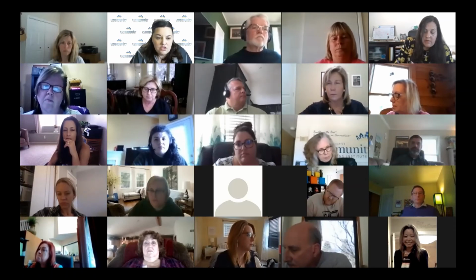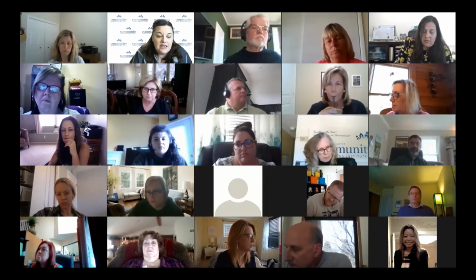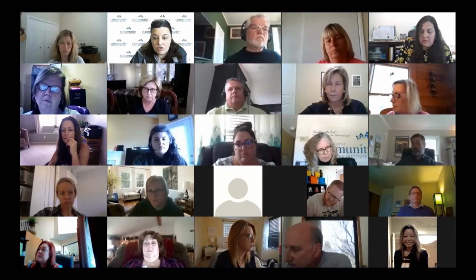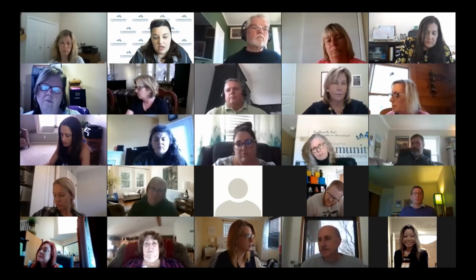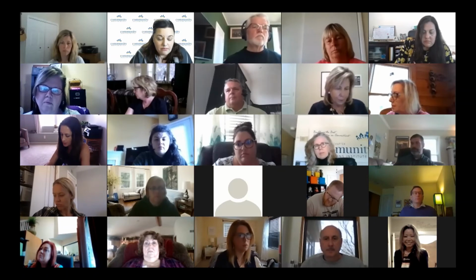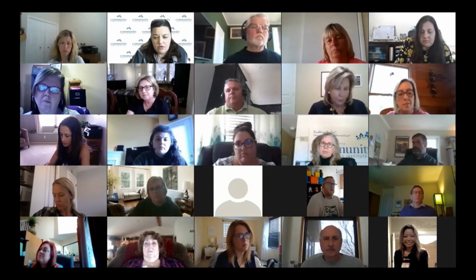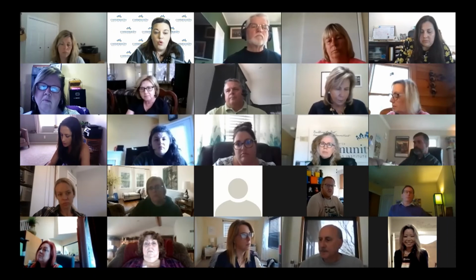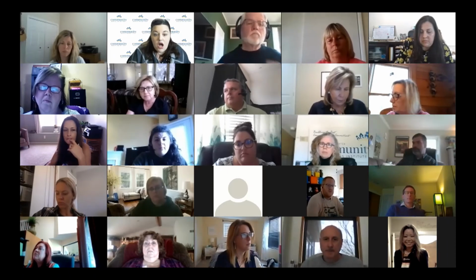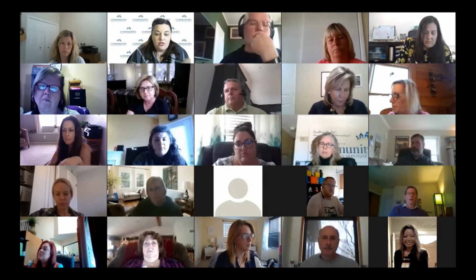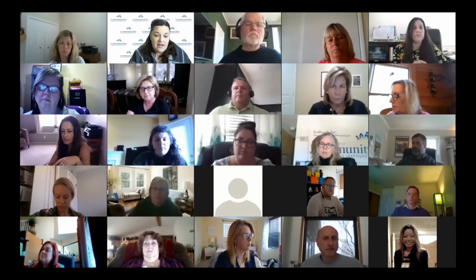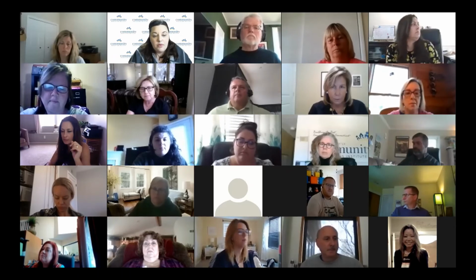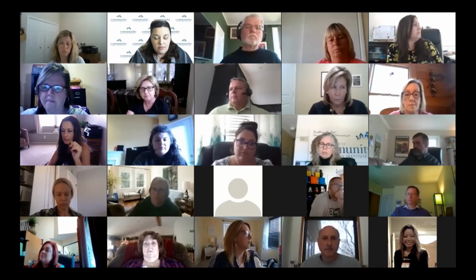There's also a feature too, depending on it, you can not allow other people to share their screens. So you can put that block on it and only the host can do the sharing of the screens. You can also make it mandatory that everyone is muted all the time. So just think about some of those security features based on what you're using the platform for. So again, if it's an education piece that we're feeding out and the audience isn't going to have that much participation, you might want to put some of those security features in place.